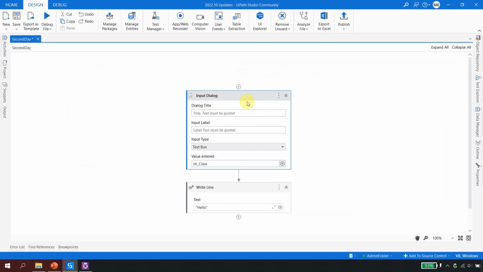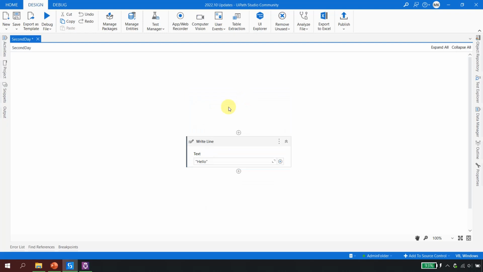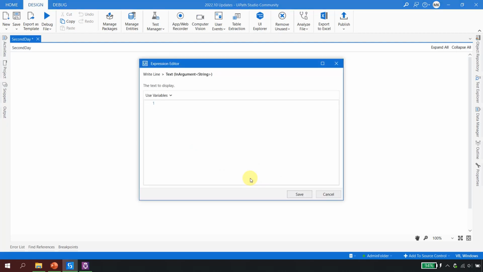So let's go to UiPath Studio and explore this. I am back in my UiPath Studio. I'll just delete this input dialog for a while. Now this is the Write Line which we have already been working on. Let me go here and clear the value. Okay. If I simply go here and open this in the advanced editor, one option is I can always go and use the existing variable, right?